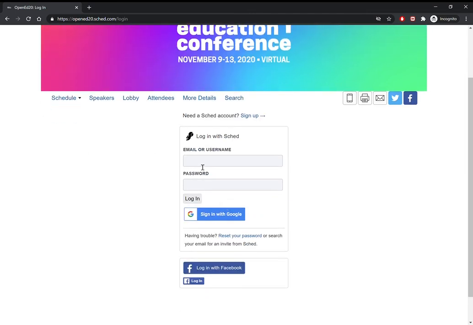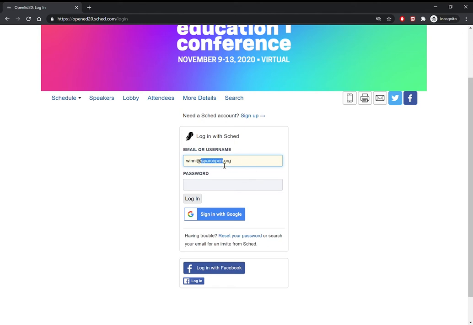to this page. You want to use the email address where you've been getting messages from us about your session, or this is not going to work properly. So if that email address already is linked with an existing Sched account, you can go ahead and log in. If it isn't linked with an existing Sched account, we've already created the account for you.